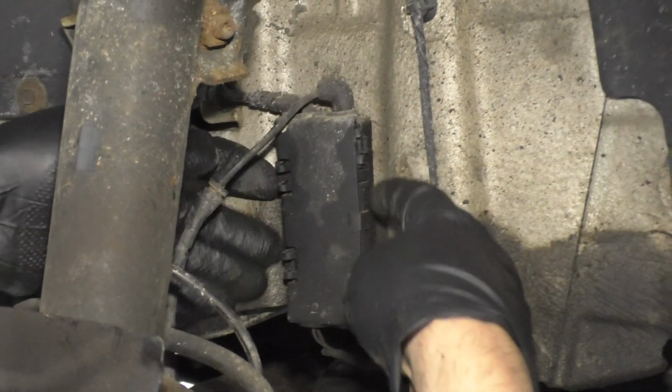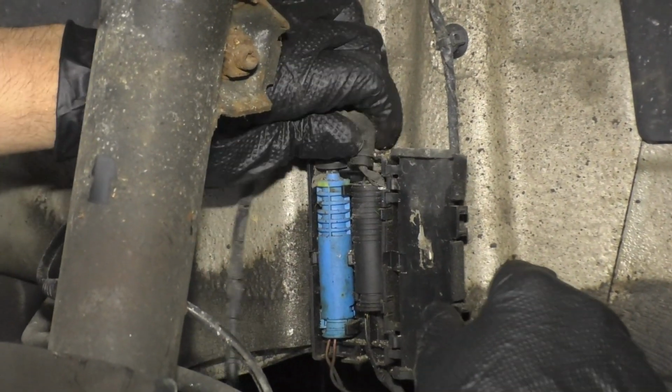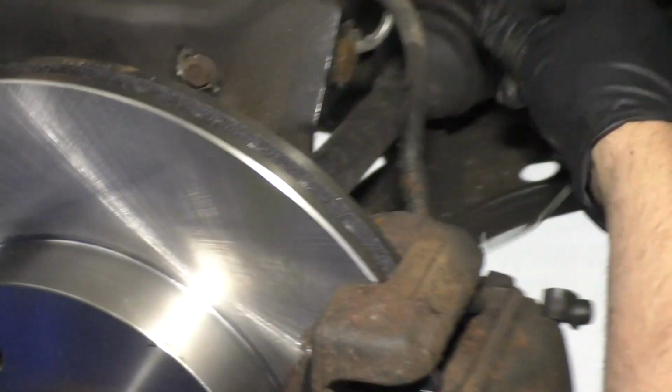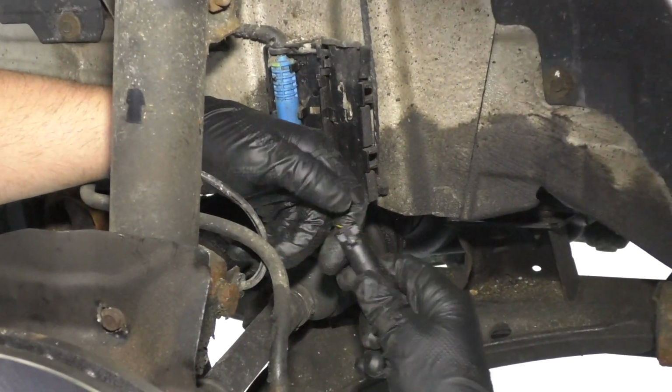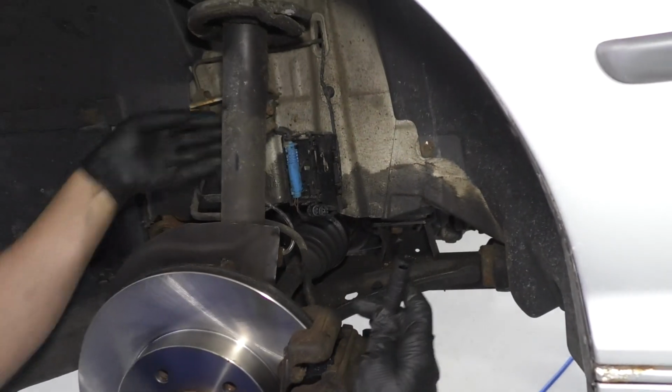And there's a little cover right here. Just pull on the snaps for the cover. And we can slide the connector out, just like that. And there's a little button on the back side of the connector. Push that button, slide the connector off.